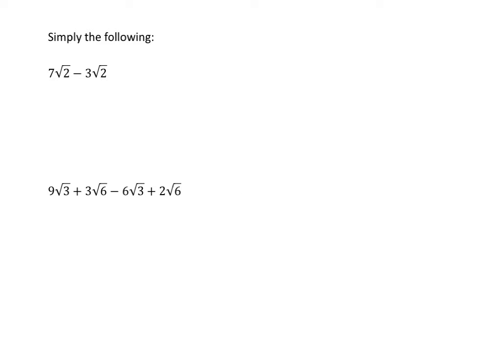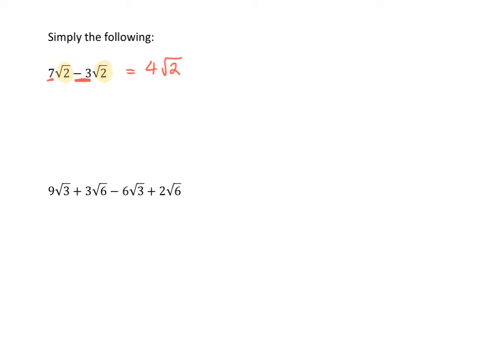So in the first example, I want to simplify 7 square root of 2 minus 3 square root of 2. Now if I have a look at the numbers that I am square rooting, we can see that they're both the same and they're both in the simplest form. So to simplify the expression, I have a look at my numbers in front and either add or subtract them. In this case, it is going to be 7 minus 3, which is equal to 4. So 4 times the square root of 2. Similar to what we do when we're collecting like terms in algebra.